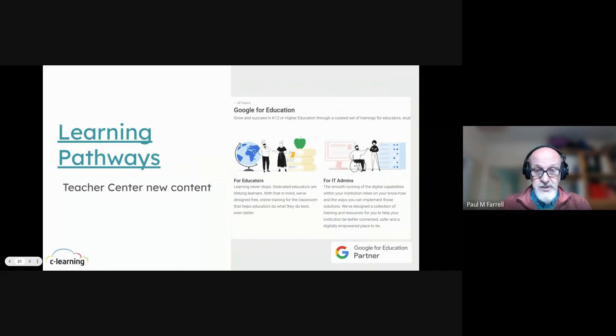The education strands you'd expect. The courses that were there before, like the fundamentals and the advanced, they are still there. The new versions of them are still there. There are other ones added in as well. So one on practice sets, for example, and a whole lot of others. But there's also now some IT admin courses that weren't there before.